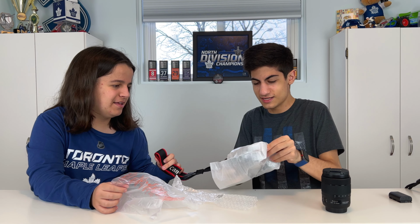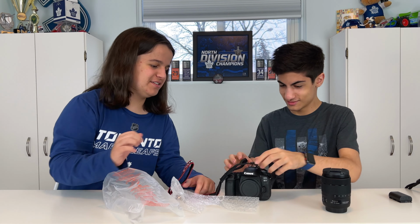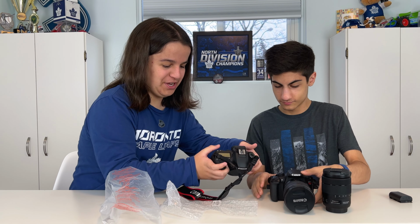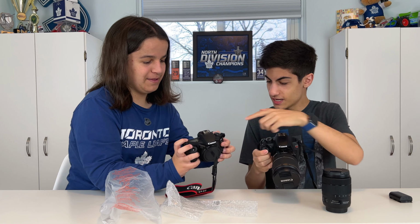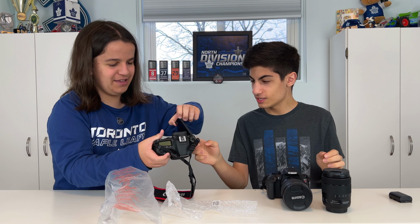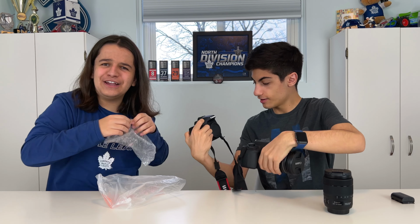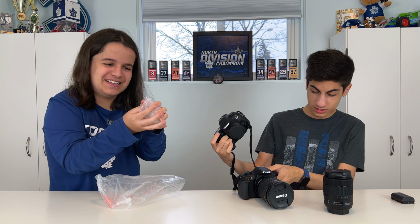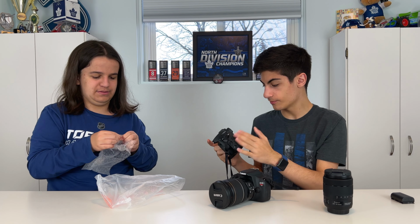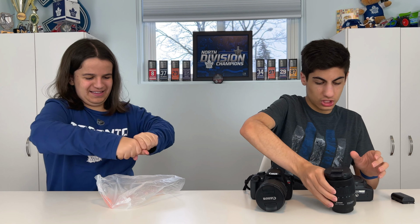Canon 90D. Oh yeah. Wow. You can see physical differences. Let's look at here. There you go. Okay. For one, it doesn't have this little screen. That's for one. This dial's on the left side here. And it looks much different. And plus it has this little protector screen thing that moves out. Wow! Here we got the back. There it is. And here is some bubble wrap. You got more mic inputs. There's only one on this. There's just like one little flap. Here you got three flaps for all the different mic inputs to use. We're gonna put on the lens and turn it on.